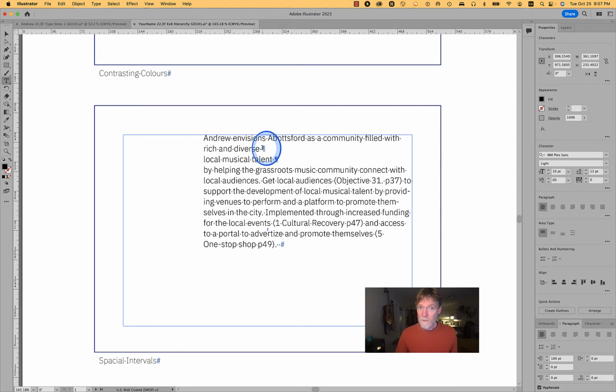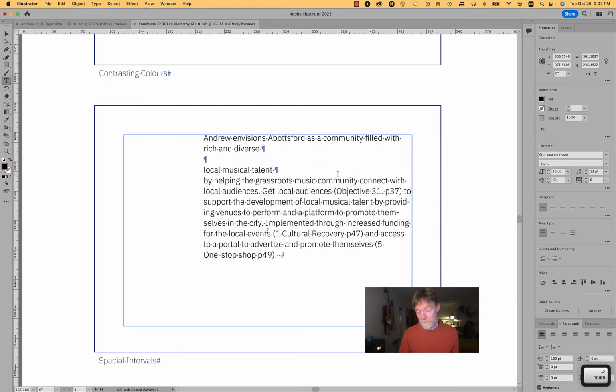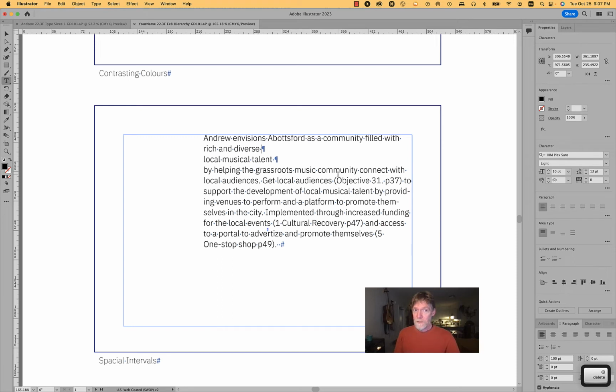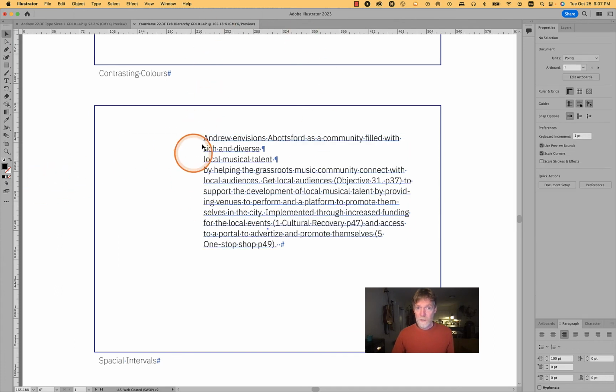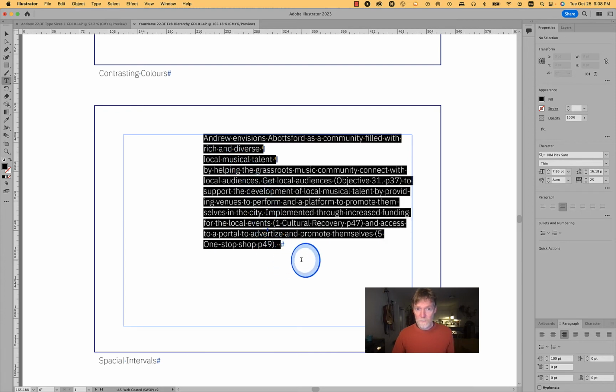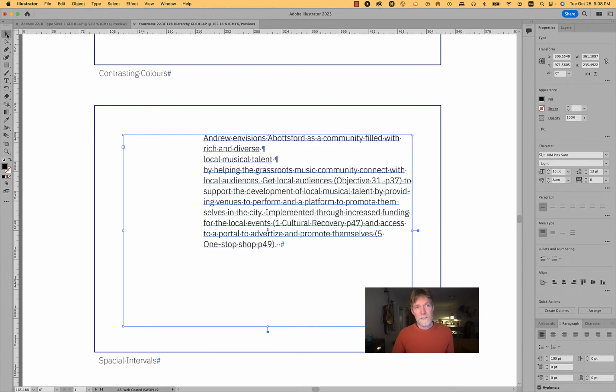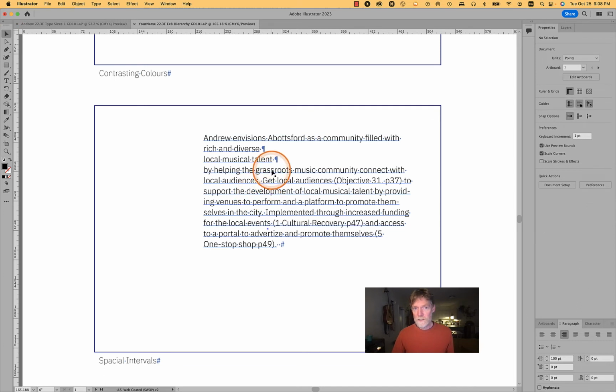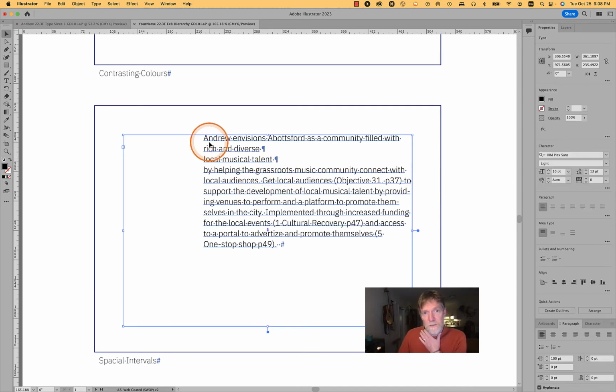I'm not going to add another line as a paragraph because that gets harder to control. What we really want to do is control this space. So I'm going to select all 3 paragraphs. I could do that using the type tool. If I'm going to change all the copy in here, I can select it with my type tool, and you can see here that all the baselines are underlined.